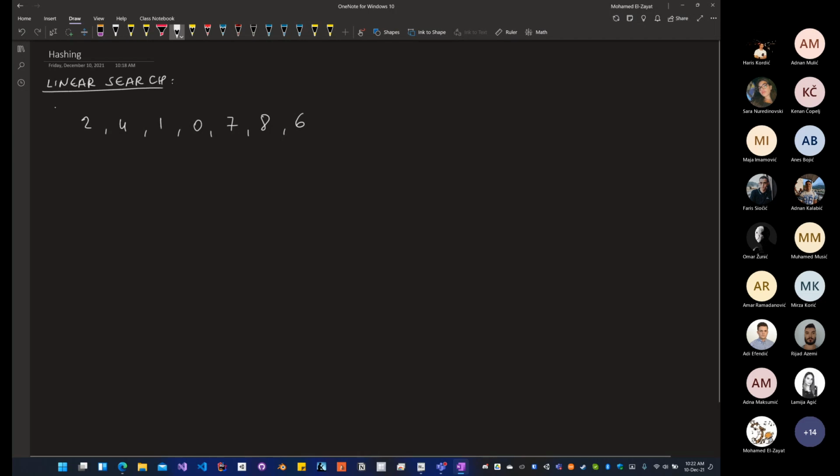In order to fetch an item, we check every element in the array.